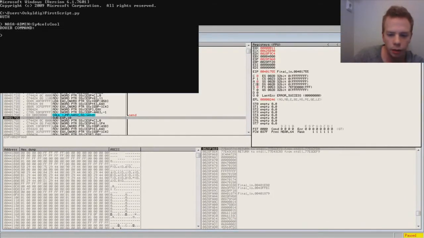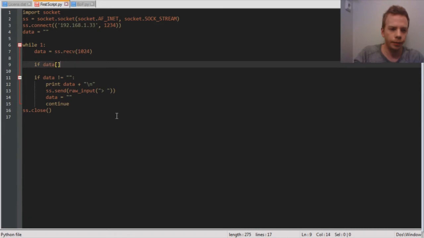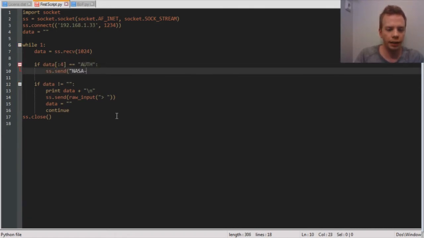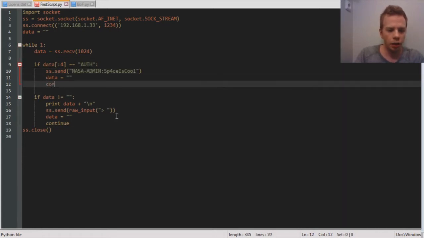So if we look at our command program again, we see rover command. Okay, so we can send commands to the Mars rover, the Curiosity rover. Like we need to go first, so we have data 4 was equal to auth, right? That was the first message we got. Then we need to send NASA admin space is cool, right? So then we need to send data and continue, right?